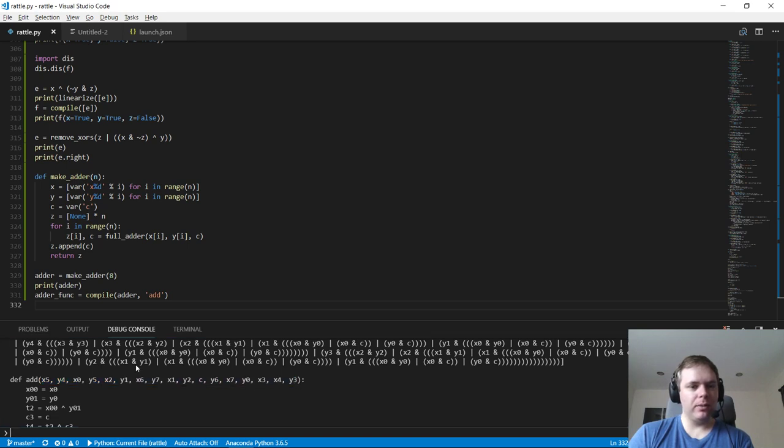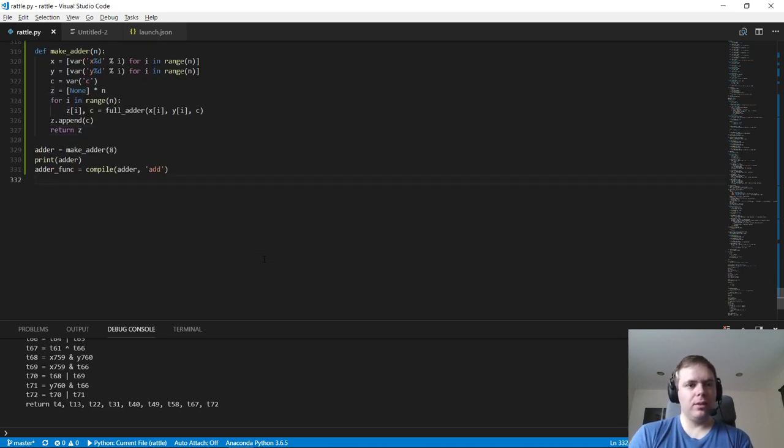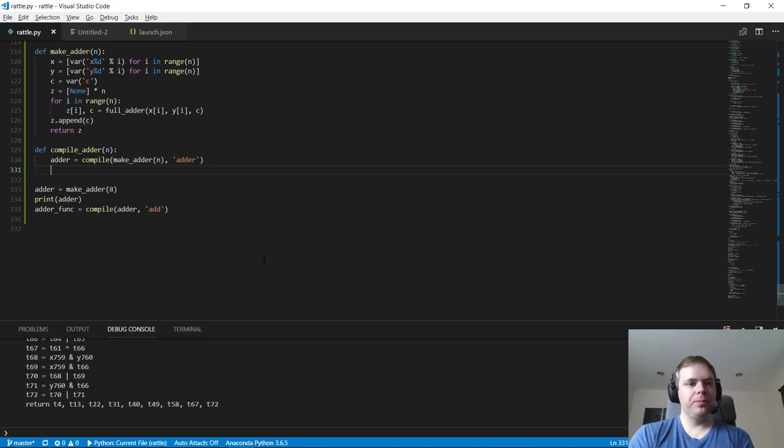I may actually want to have a way to specify the order here, but we don't need to. It's easy enough to just pass them as keyword arguments by adding a little front end, basically. But here you can see what's going on. It fully flattened this expression, and you can also see all the reuse of everything. Let's make a front end here. Or maybe I'll just call it F.